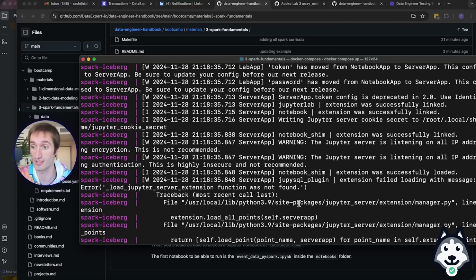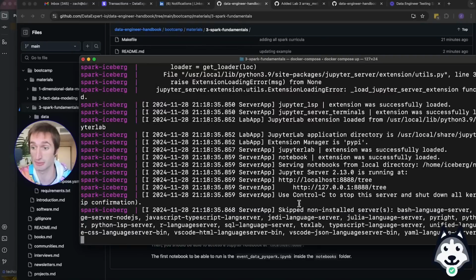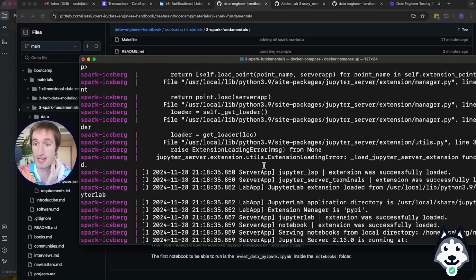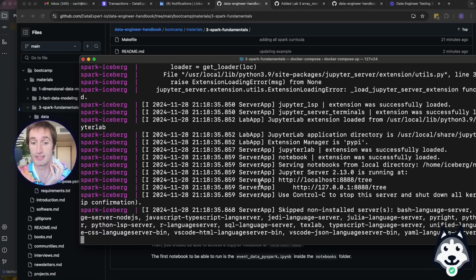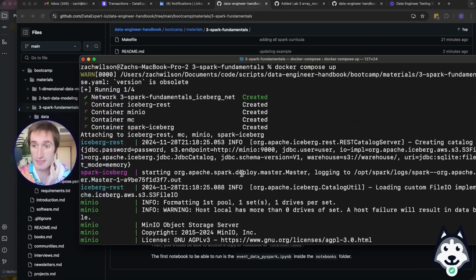Make sure you have Docker set up, otherwise this is not going to work, right? And this is going to take a little bit of time because these images are really big. So we're just going to have to vibe here for a little bit while this is installing, and then we'll go from there. It should be a pretty exciting time as we get to the actual setup, because I know y'all are really excited to test out some Spark stuff.